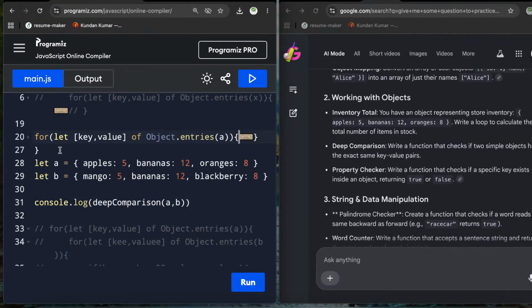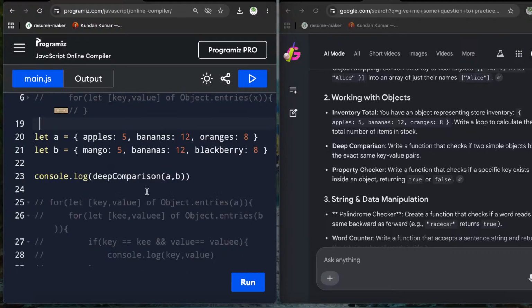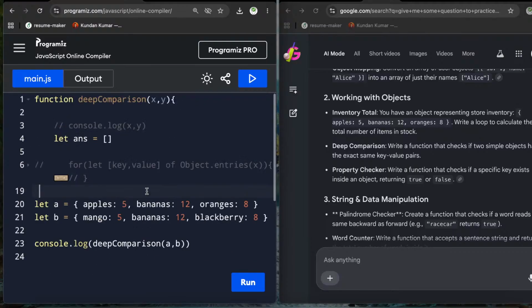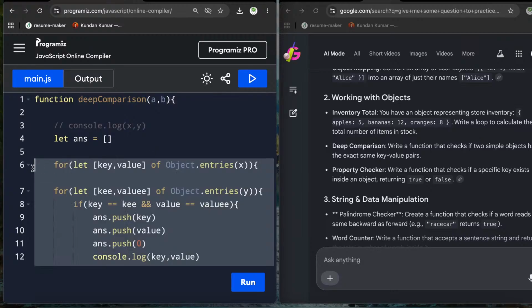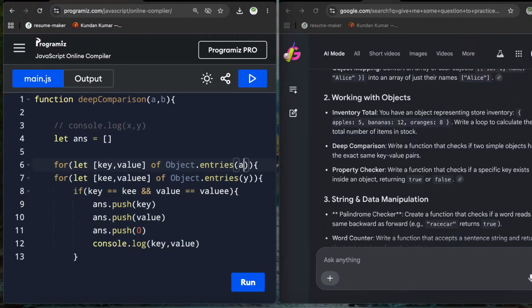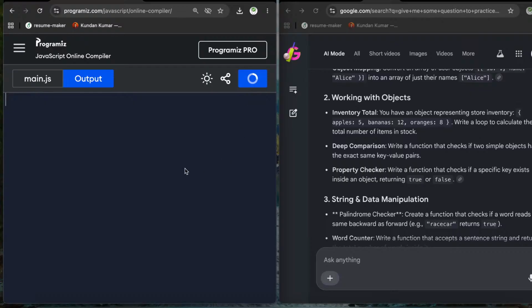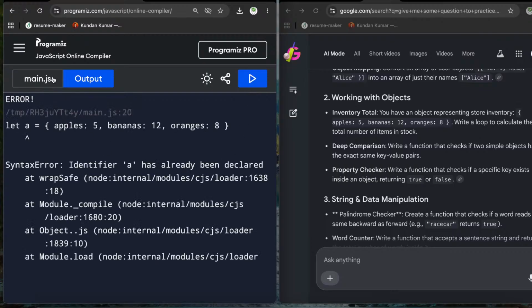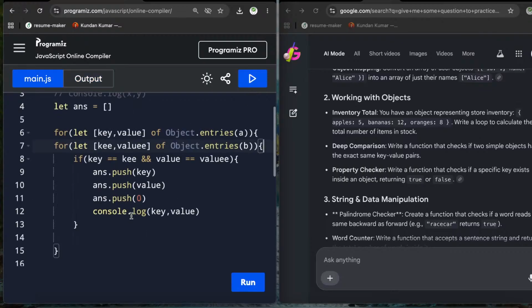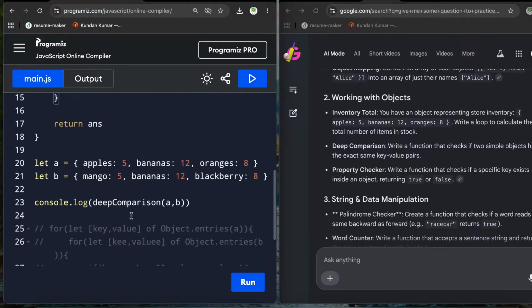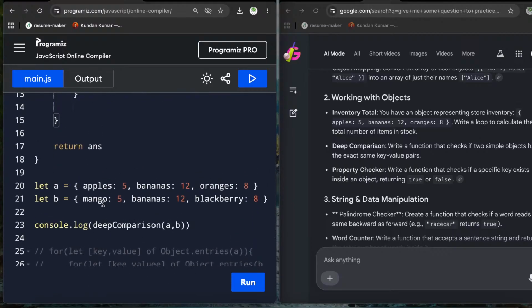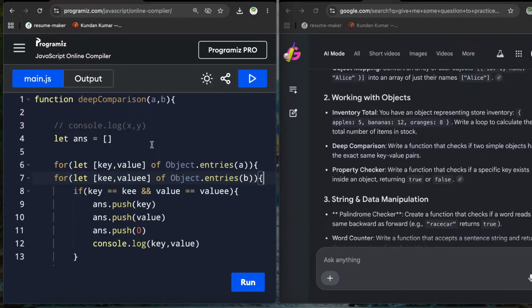Let me try this. If we are just capturing A and B, and we are just passing the A and B. A is apple. We have been passing this A and B.